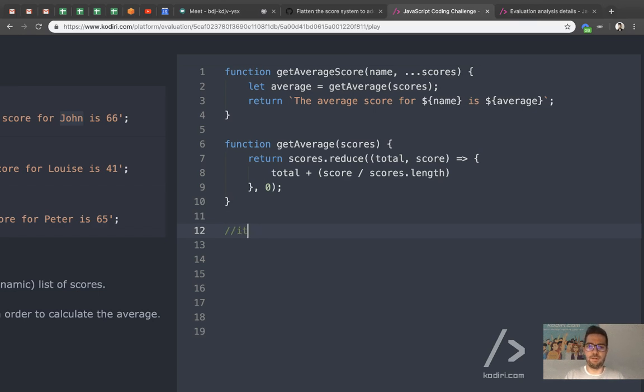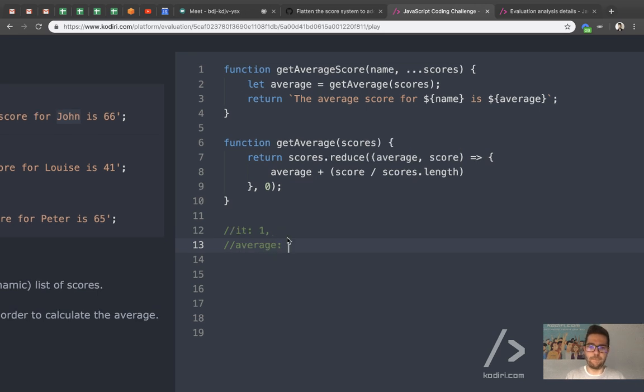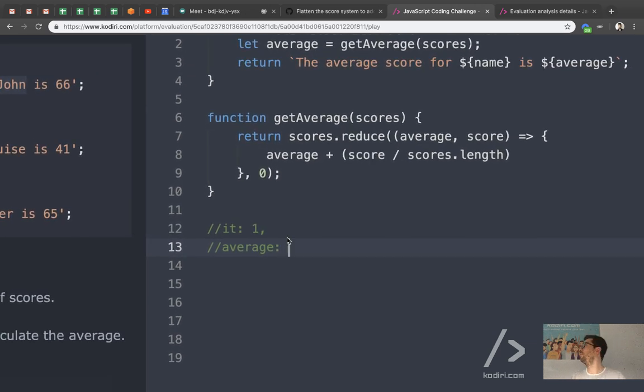Iteration 1, average. Let me rename it. It's not total, right? Average. What's the value? 0, correct. Score.